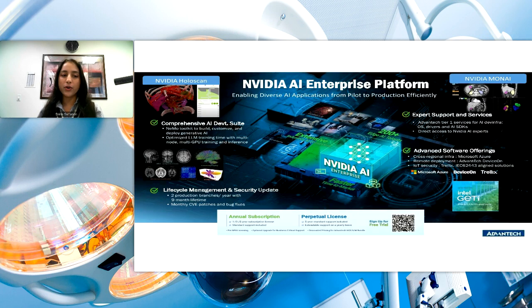Okay, so let's talk a little bit about some software solutions that you can utilize and leverage alongside your edge systems and servers. NVIDIA AI Enterprise Platform is just one of these platforms, which comes with pre-trained AI models for healthcare, including NVIDIA Holoscan and NVIDIA MONAI. Let's speak to a specific use case within medical imaging analysis. We'll talk a little bit about AI-powered image segmentation and diagnosis.